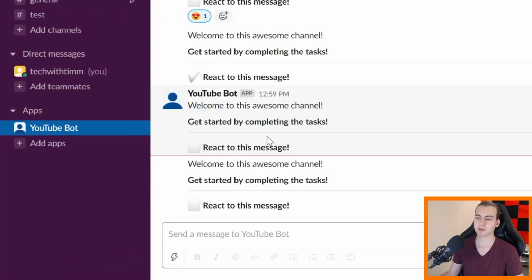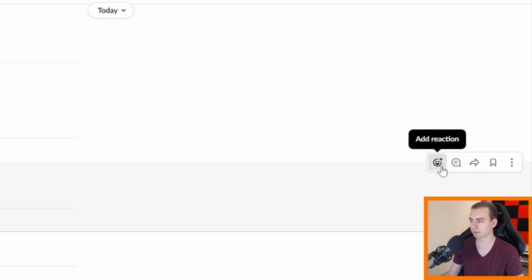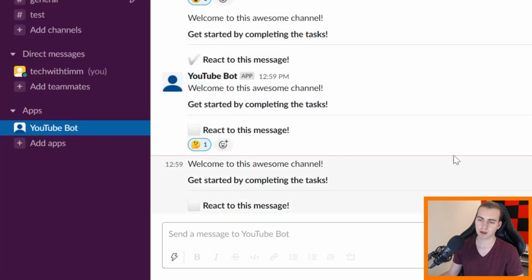Now look what happens when I react to this top message up here. If I react to this one, notice that this message actually doesn't get updated with the check mark, the bottom one does. The reason for that is that this message at the bottom is now the current one that we're storing in our memory in that dictionary that we had. This one gets tossed away because we overwrote it, right? Which means when we react to any of the messages in this channel, it's going to update the most recent message that we sent. So we might not necessarily want that to happen.